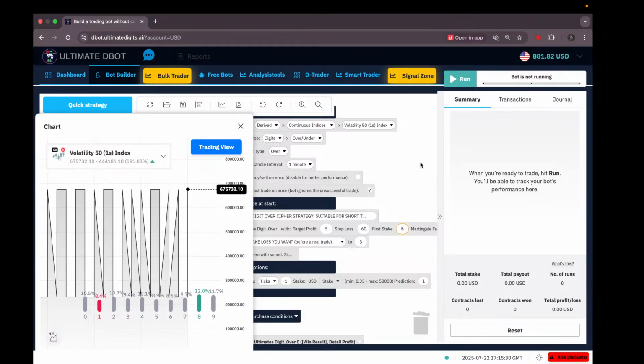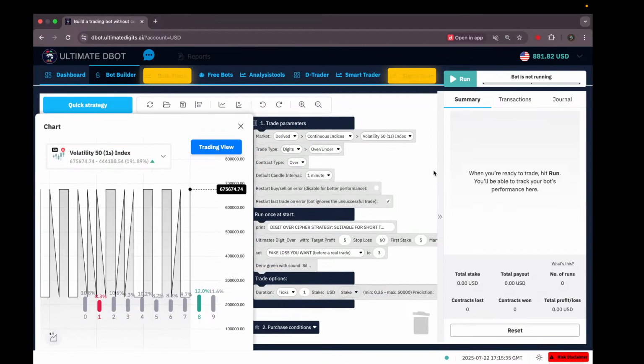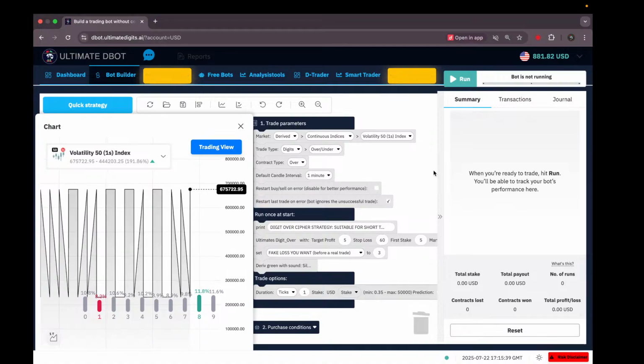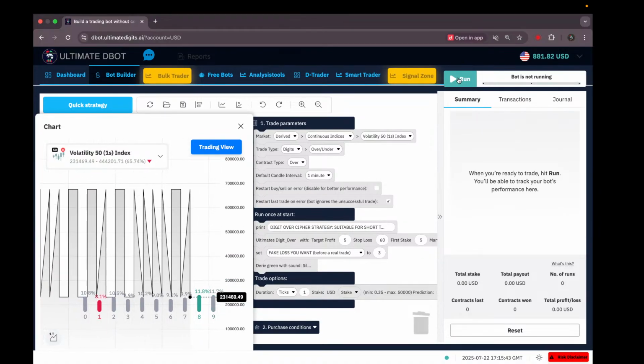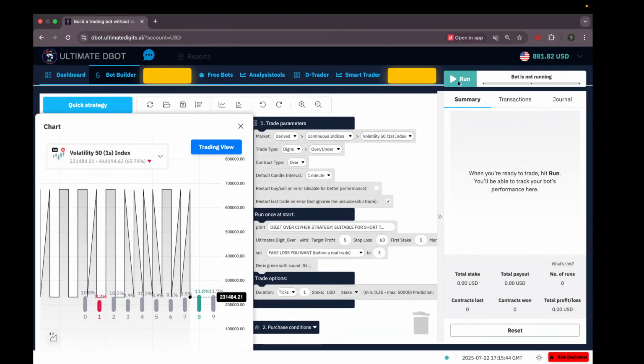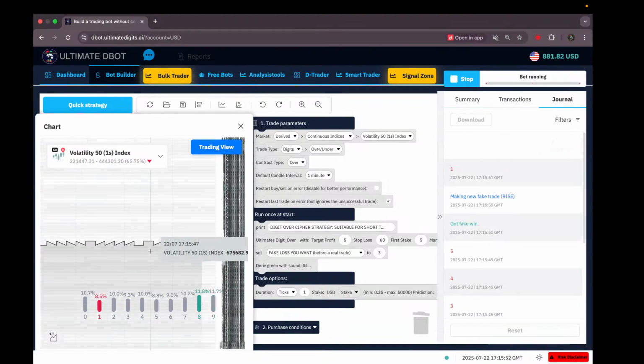Let's increase it, use 5 as the stake. So I only stop the bot after I get one loss. So the risk to reward is 1:1. Let's see. Bot has started running.